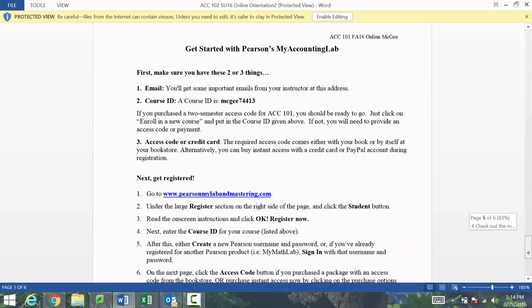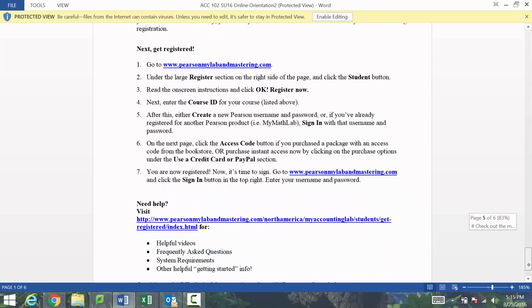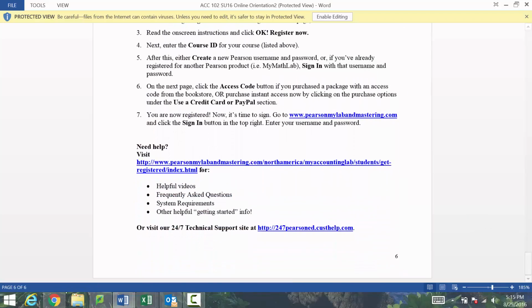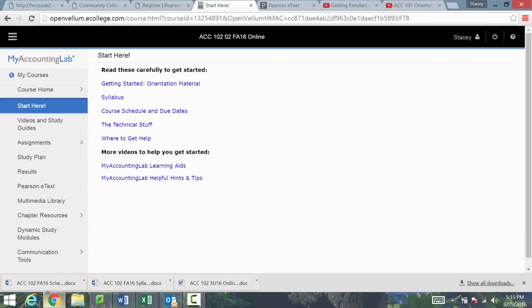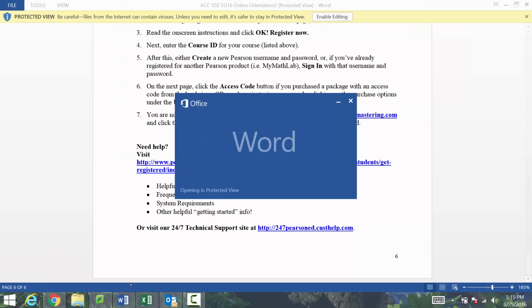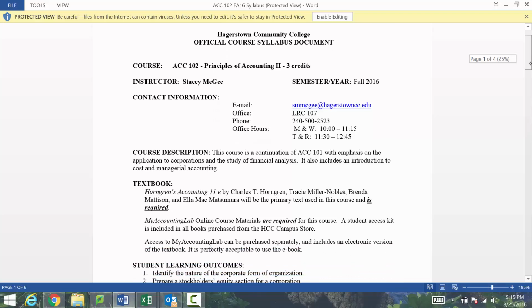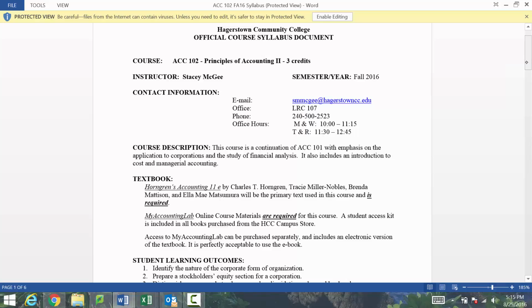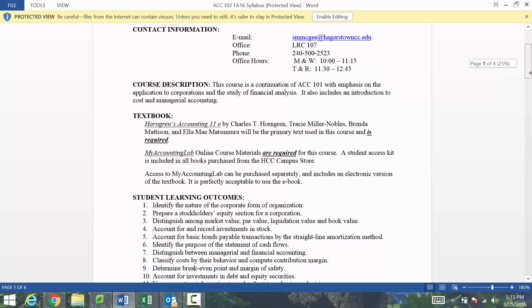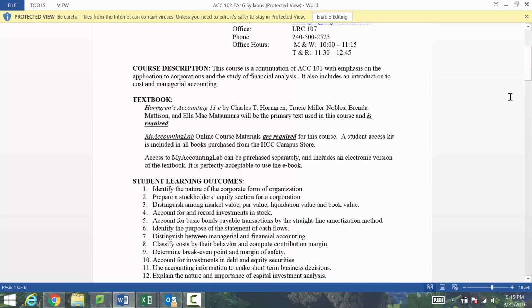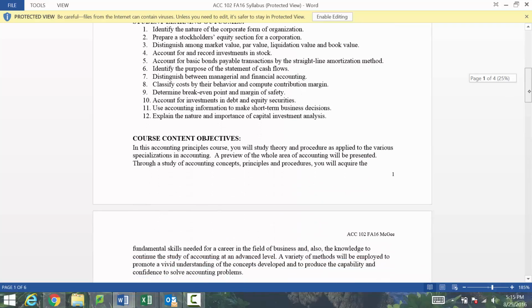Here's some signing on stuff, but hopefully at this point we've got you in there and you're good. The other thing I'd like to show you here is the syllabus. That's kind of important, so we'll get you all squared away on there. There's my contact information. I'm assuming most of you are probably not on campus a lot during the day, so email is probably the best way to contact me. Here's the book, the same one we used for Accounting 1, which you probably should already have access to. It's fine if you just want to use the ebook.